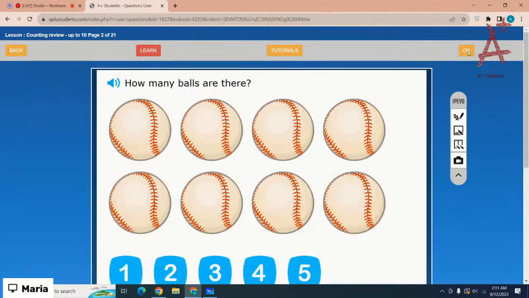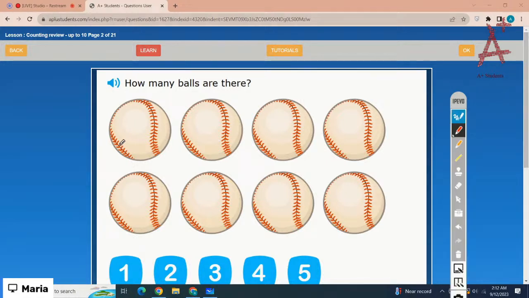How many balls are there? Which is the correct option? You have to count the balls. Let's count them. 1, 2, 3, 4, 5, 6, 7, 8.